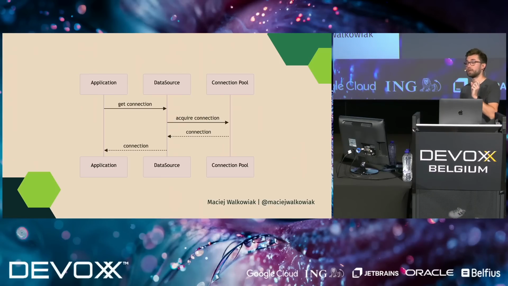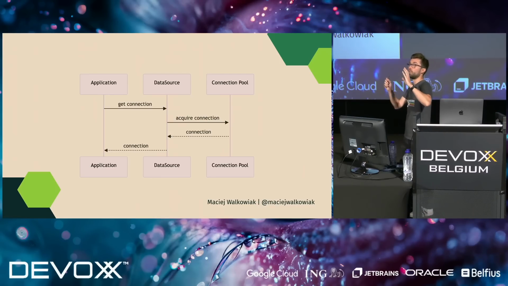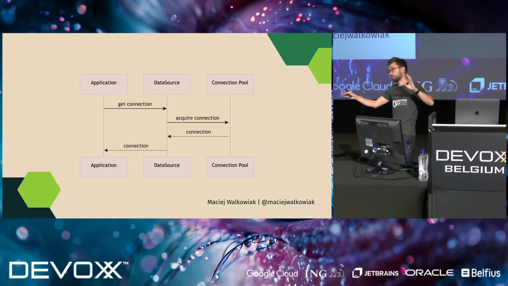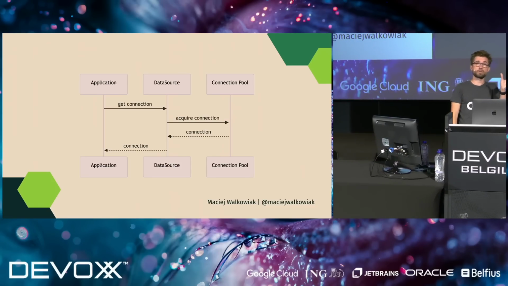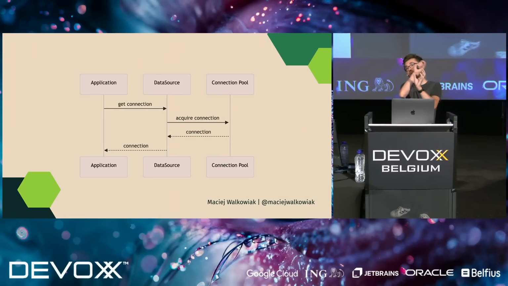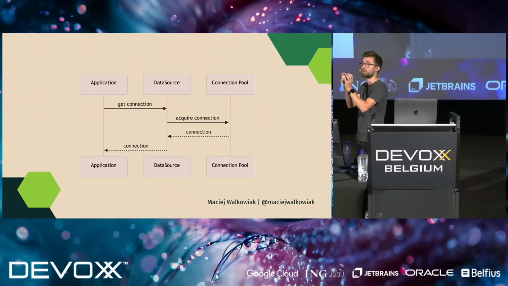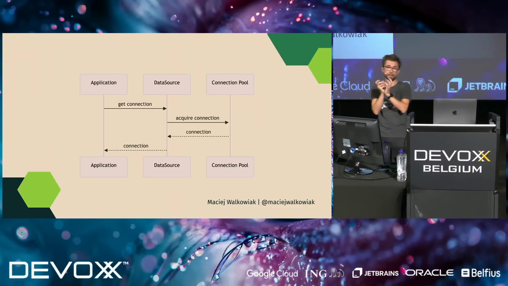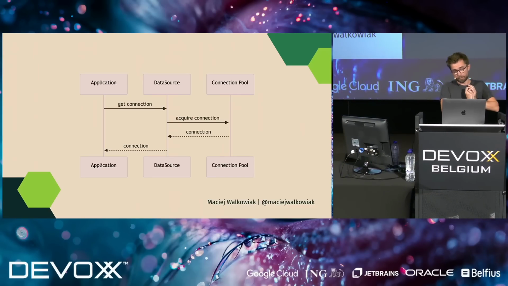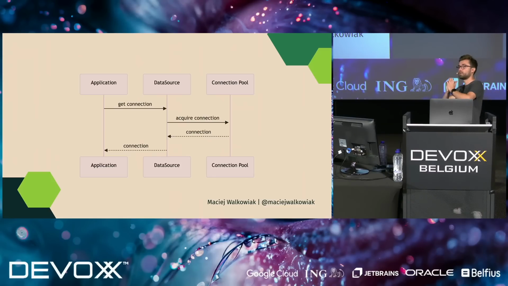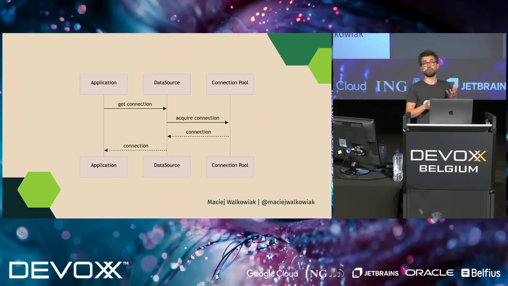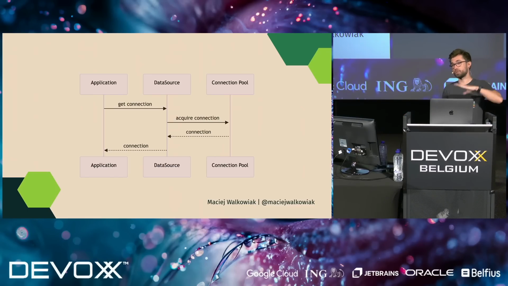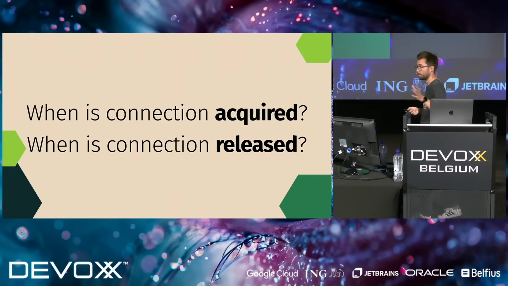But the problem now is that before, we would create a connection for every HTTP request. Right now, we just have a pool of 10 connections. And once all of these connections are used, then when a new HTTP request comes in and asks for a connection, it has to wait until one of these connections becomes available. So our job as developers is to make sure that we don't occupy the database connection when it's not needed. We should acquire it, use it, and release it as soon as possible.